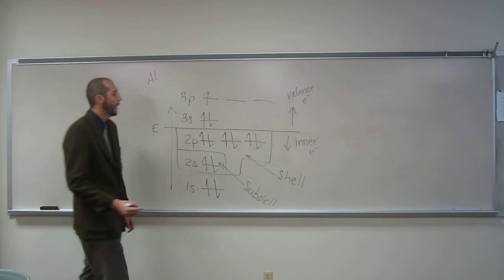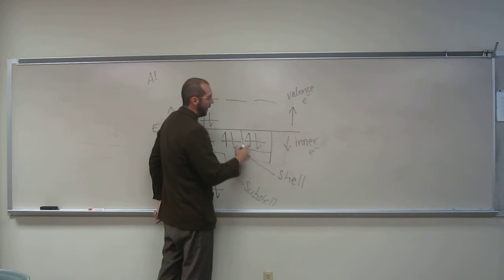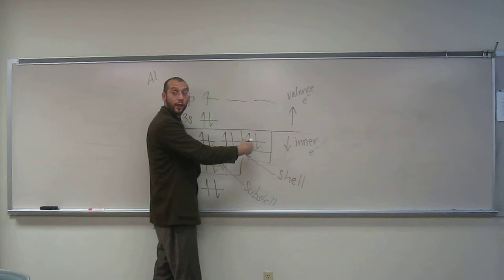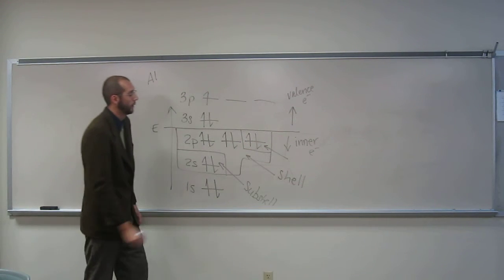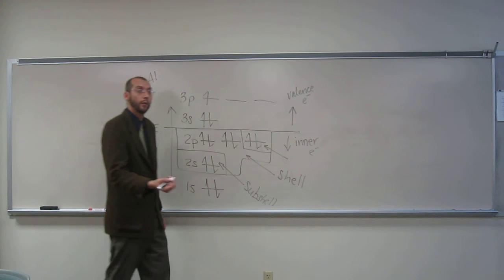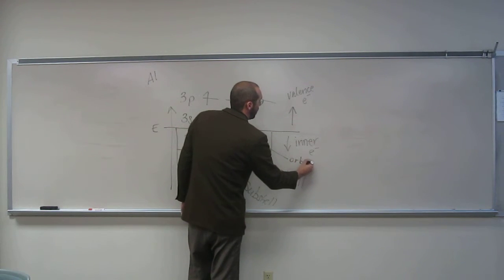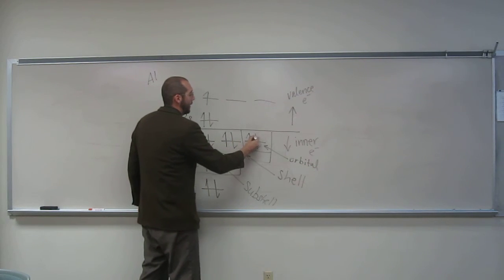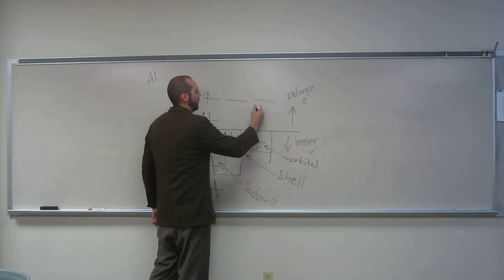So we already learned this. I want you to help me out. If I just boxed one of these things that is able to carry 2 electrons, what would I call that thing? An orbital. An orbital, right? That's an orbital. And what's that thing that's inside of an orbital? Yeah, that's an electron.